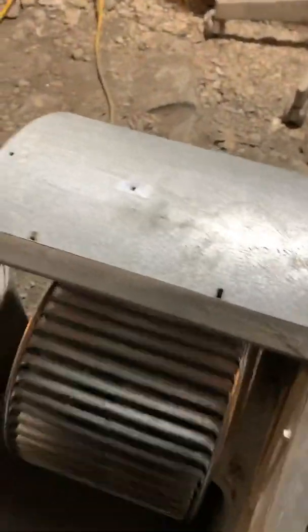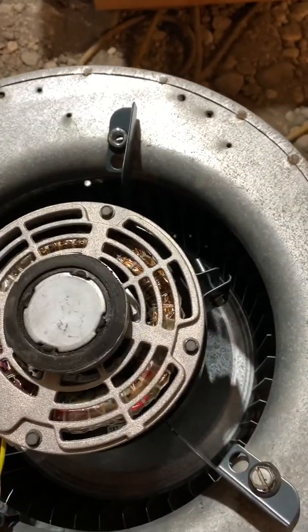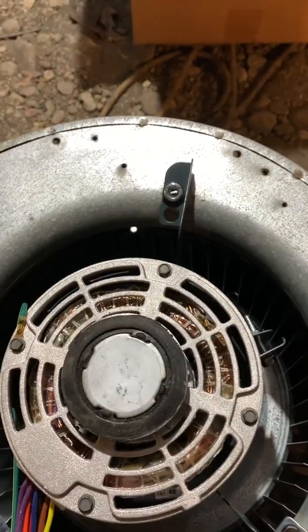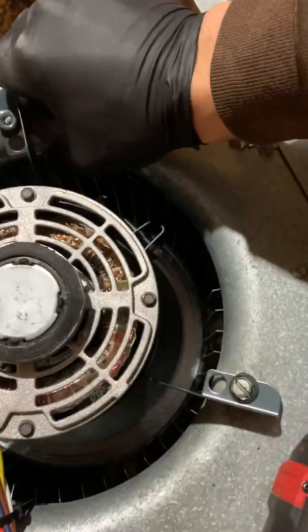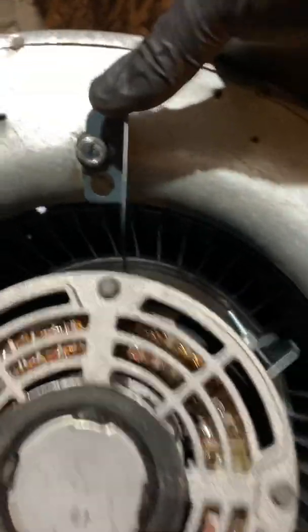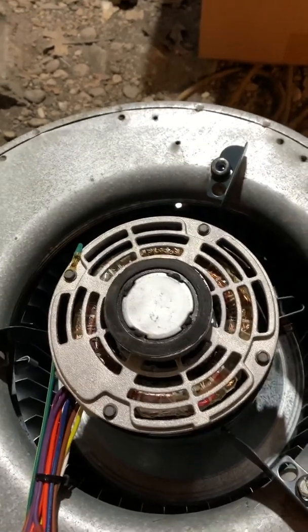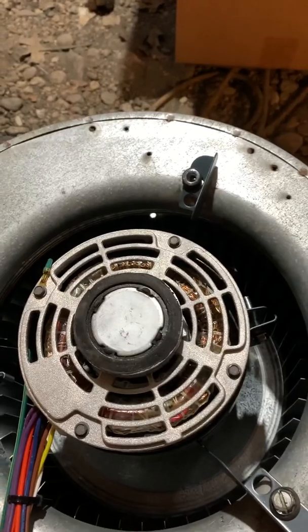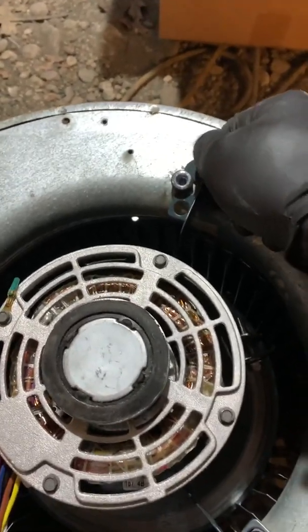Putting the motor back — I remember one of the first times the bolts really weren't lining up too well. You can always switch these, which we had to do on this setup. You might have to move it into where the hole is and then hunker it down. Don't worry about it, just make it work. Make sure it's not hitting the sides and that the blower motor is lined up right in the middle.